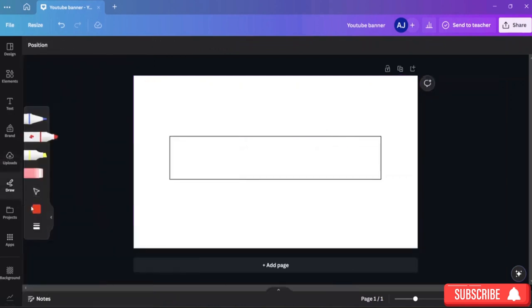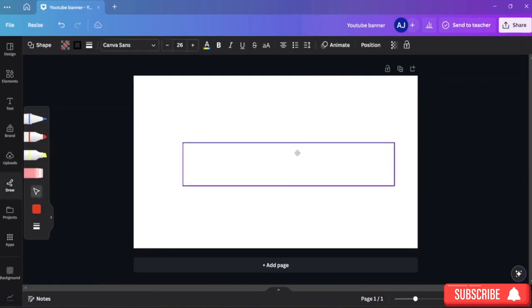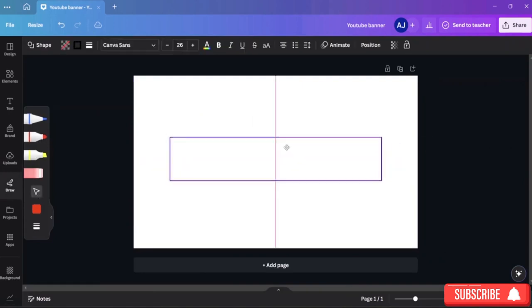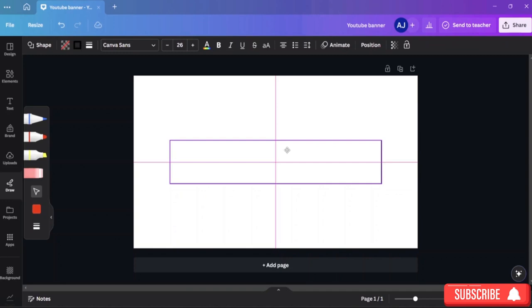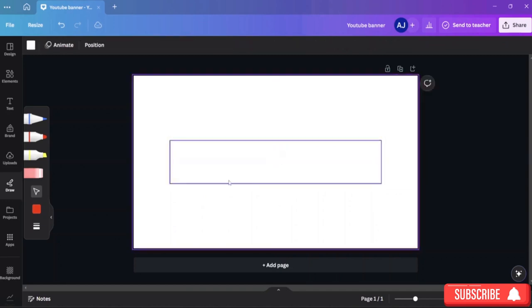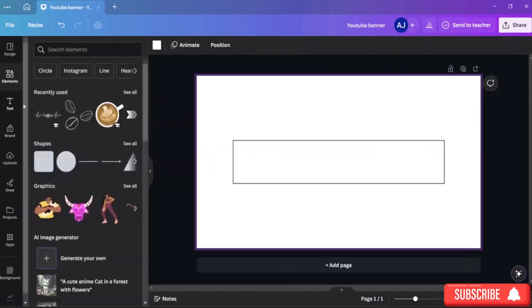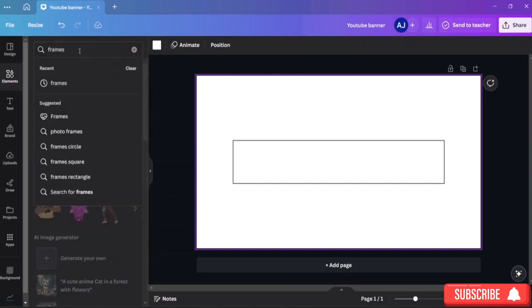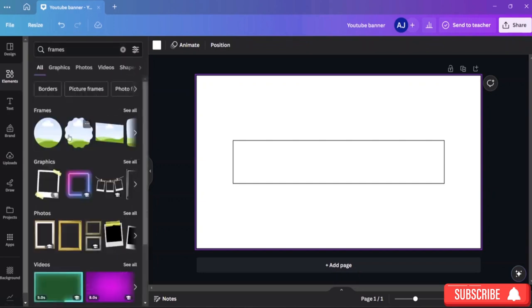So I'll come here in this draw option, take my selection tool and move it around here somewhere in the center. Okay, so I will keep it here in the perfect center. Okay, so I do have this one. And now the first thing what I'm going to do is now I will be taking an image from here. Okay, so now first I will create a logo, suppose, and for that again come to the elements option. And from here, right now, you guys can type frames. Okay, so I will select frames and I do have this one.